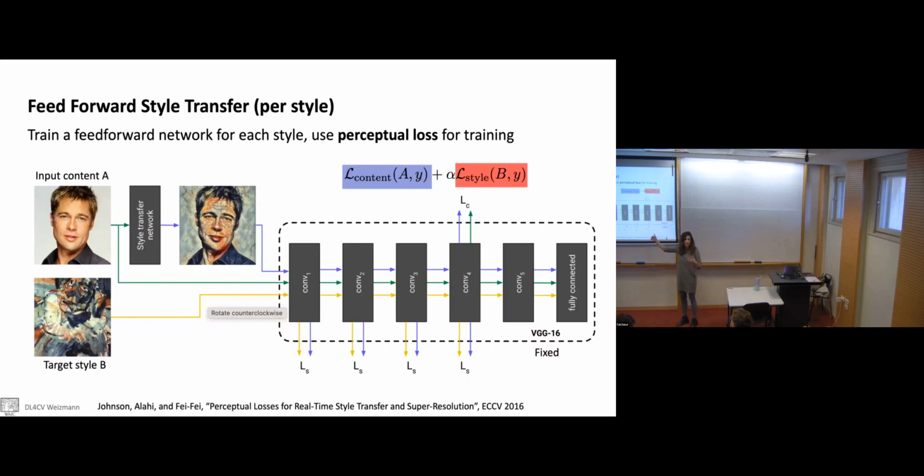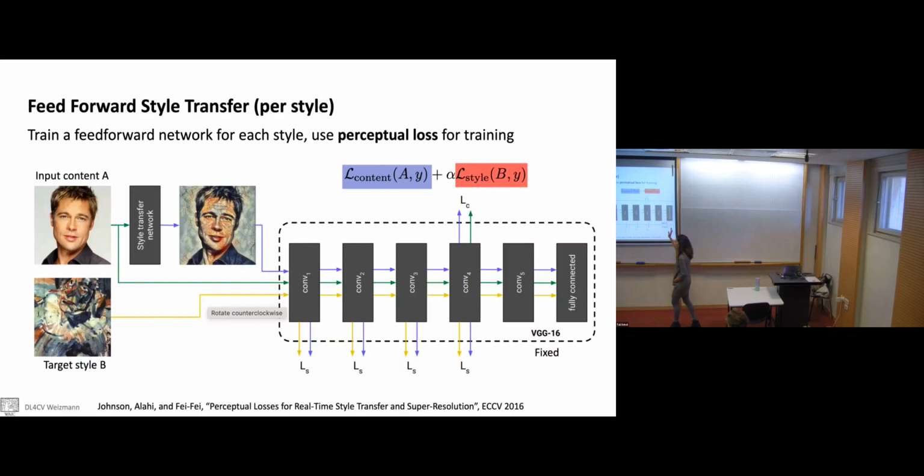The gray matrices that I showed you and all that are defined on top of features that are extracted from this classification network. Yeah, but which classes does it take? It doesn't matter. The features are general enough for this task that it doesn't matter, at least for ImageNet. On ImageNet, yes. Like VGG trained on ImageNet.